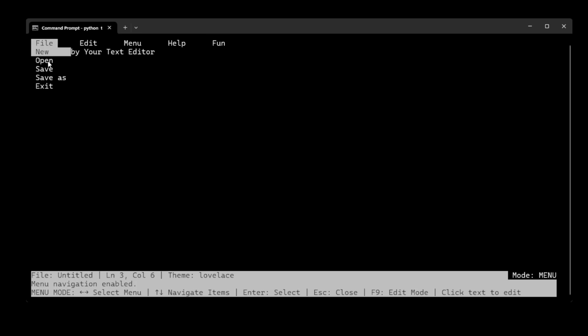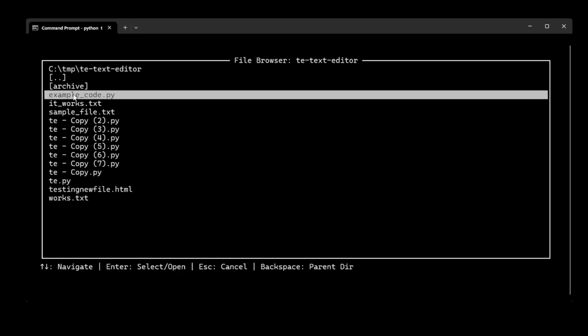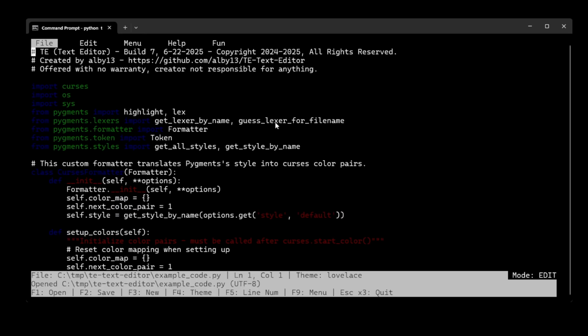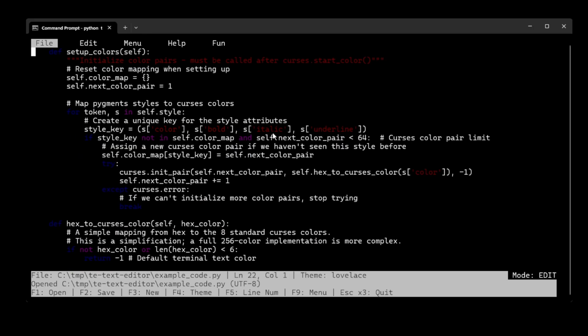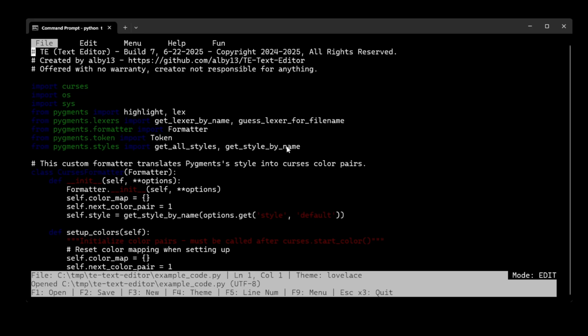Let's go ahead and go back to a large file again. We're going to go to our example code. Okay. Now we can scroll with the scroll wheel up and down, which is super awesome for me. I love this feature. You can use Page Down and Page Up to go through files quickly. And that's a wealth of things that you expect a text editor to have. I really love it. I'm glad it's working mostly bug-free. And I think that this is a phenomenal text editor. I'm super happy with it.